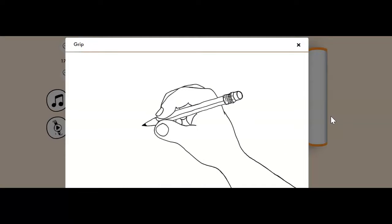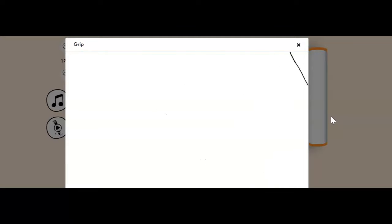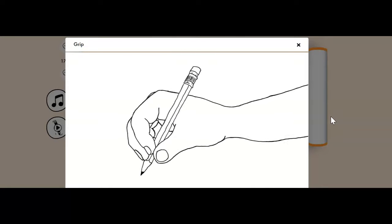What a grip. One more thing, we're all made differently. So if the standard grip doesn't work for you, then you can try an alternate grip. Here's one. Hold the pencil with the thumb and both the index and middle finger. The pencil rests on the ring finger.